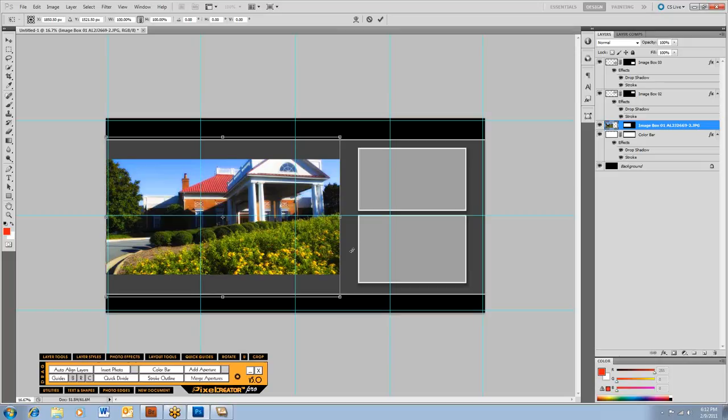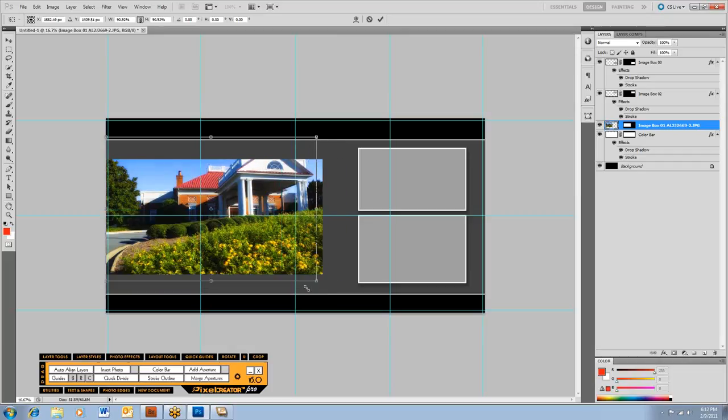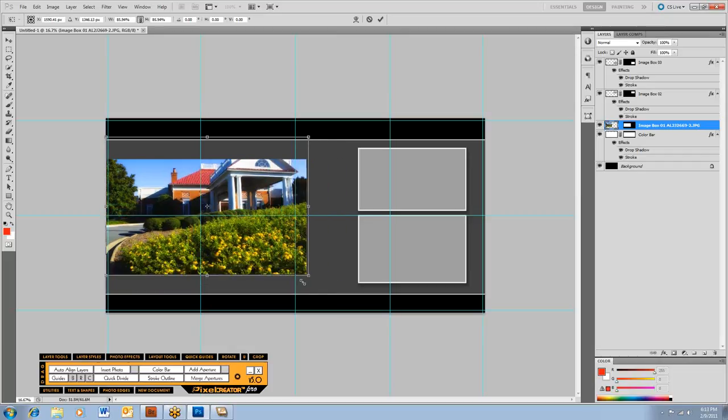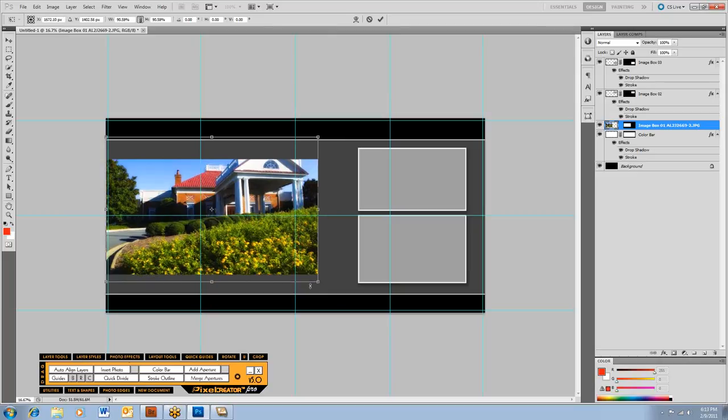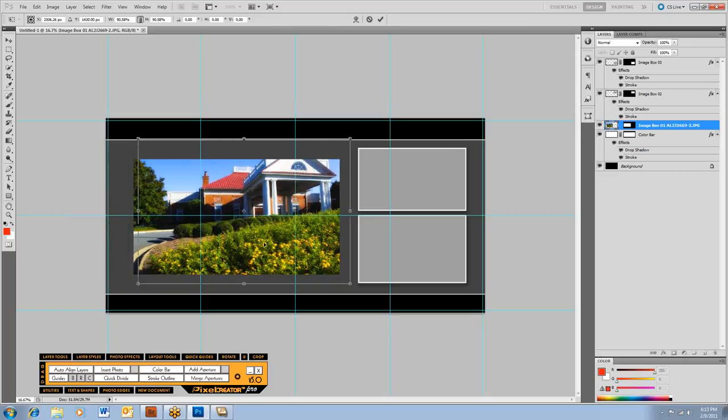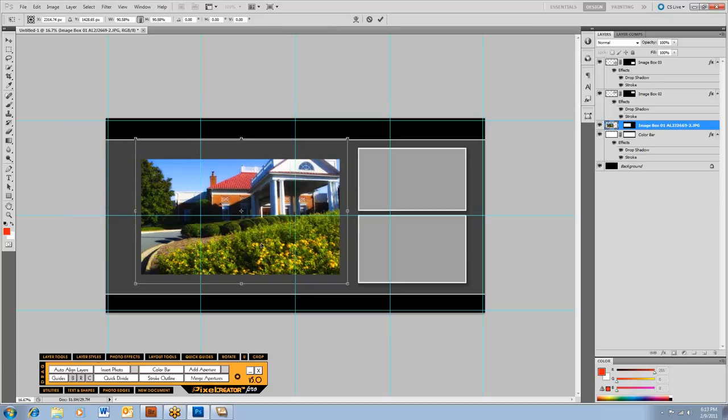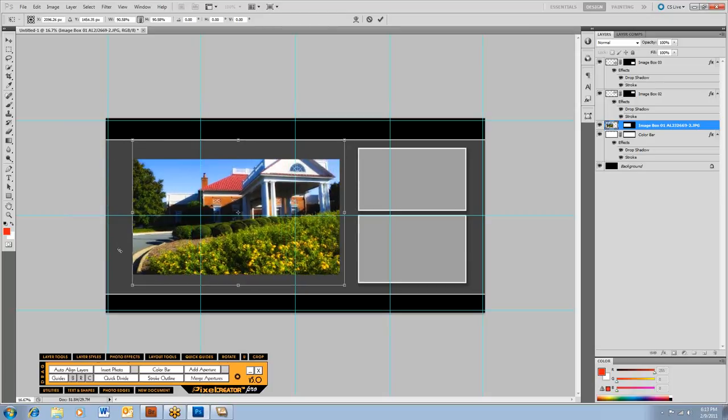And you may like it that way. For me, I like to have it slightly oversized. So I choose 110% resize factor. As long as we drag the transformation handles from the corner, as we drag, it'll scale proportionally. But you notice as we make the image smaller, the actual image opening gets smaller too. And that's because the image opening is still the same size it was, but there's no image over here to show. If I move the image, you see how the image opening gets bigger over on the right, and now it's smaller on the left. And that's because there's nothing there to show.